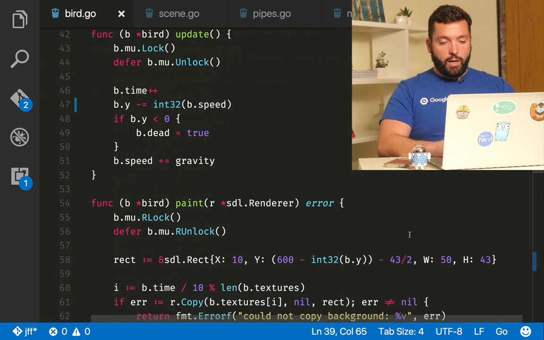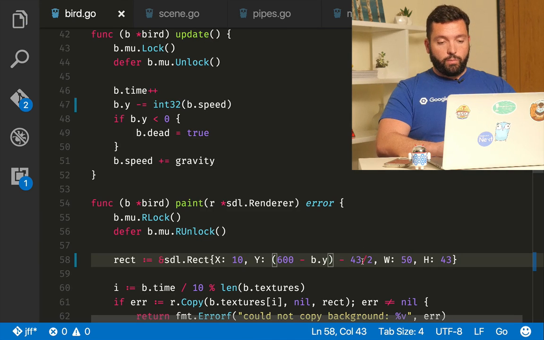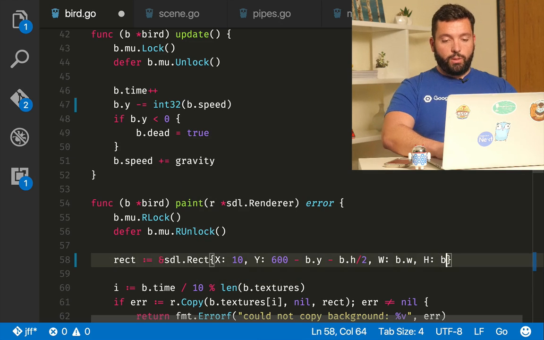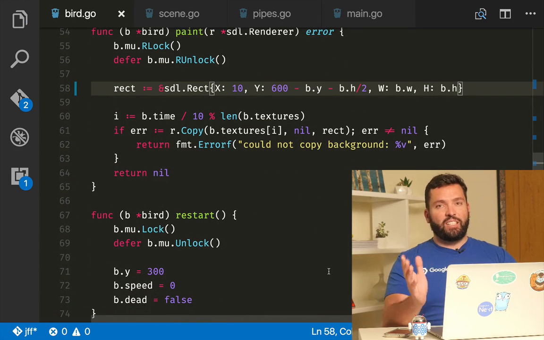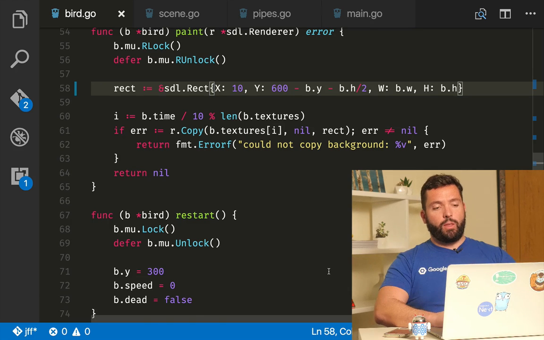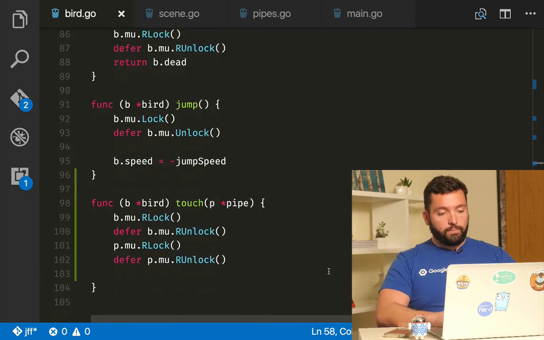Okay, so now we can get rid of this one, which is pretty nice. This will be b.height. There's no point in having those parentheses there. b.w and b.height. Okay, this doesn't change anything. I'm just making it variable, so then we don't need to repeat those constants all over.